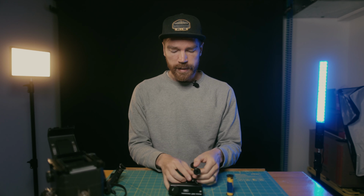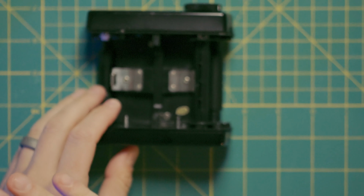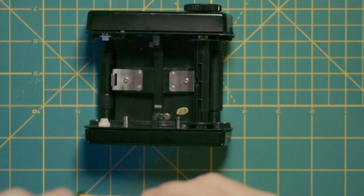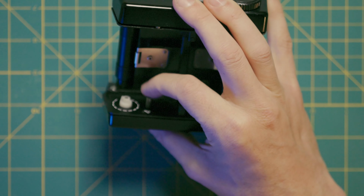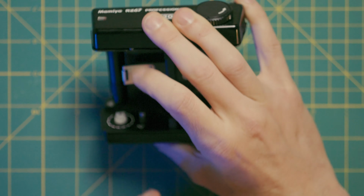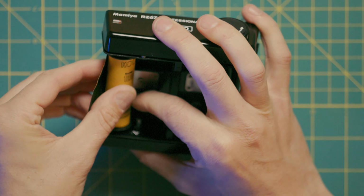First things first, I'm going to have to take off this old winder. This reel was the reel from my previous roll of film and is now going to become the take-up reel for this new one. Next, I'm going to take my new roll of film here. Now, in order to load, it's very easy because there's these little pins here, and as you push those in and out, that moves up and down the catching spool here. It is the same on both sides, just like so, and that's how you get that in, whereas the top one is stationary. So load that in just as such.